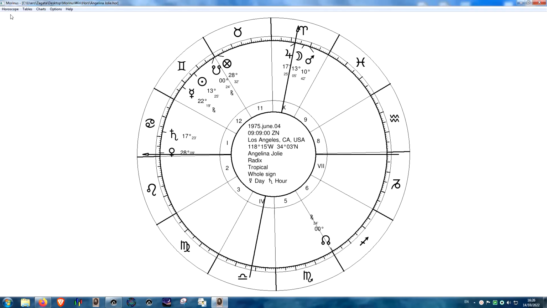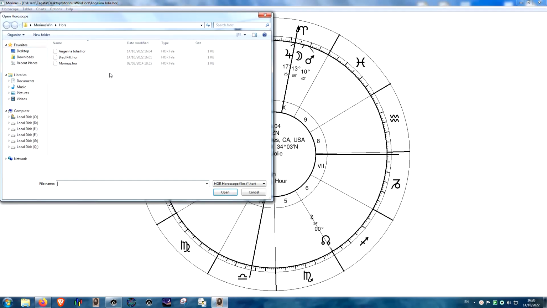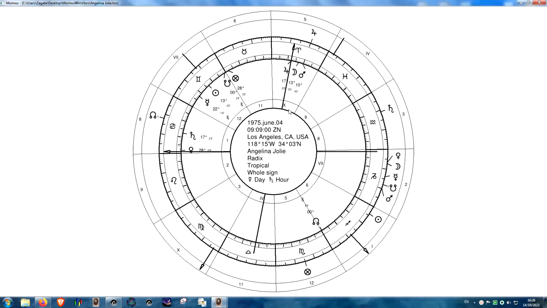So yes, and this is the same wheel we can use for synastry, compatibility. Let's pick Brad Pitt and see how it goes. You see, Angelina Jolie is on the inside because this was the primary chart. You can reverse them, and Brad Pitt is on the outside, and we see that Brad Pitt's ascendant falls in the 6th house of Angelina Jolie, and vice versa. If we count from his ascendant, her ascendant falls in his 8th. Not good at all. Just one factor, but this is one of the worst, to have the ascendant in the 6th, 8th, or 12th of your partner.